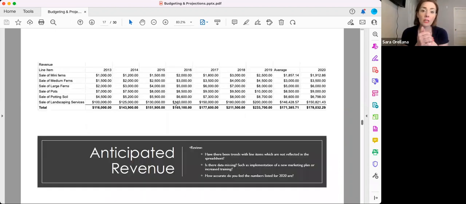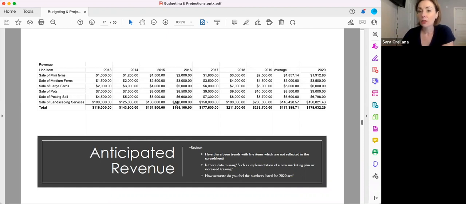So when you put it all together, this is what your data is going to look like. And what I do is I do an average. So I look at all my years and I average them. Then I look at that average and I think, is this realistic? Is this what I really want it to be? Or do I feel like I should raise it a little bit? And I'll raise it if I think I should, or I'll drop it if I think I should drop it. But that gives me a really good database to create a hypothesis or an educated guess versus just this is what I'm going to put out.